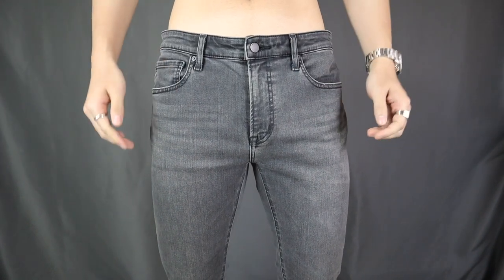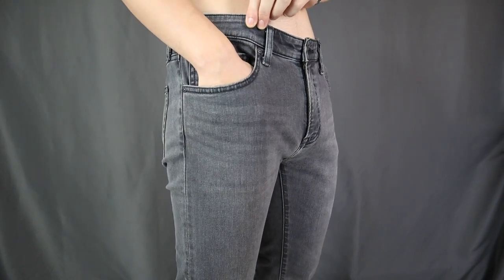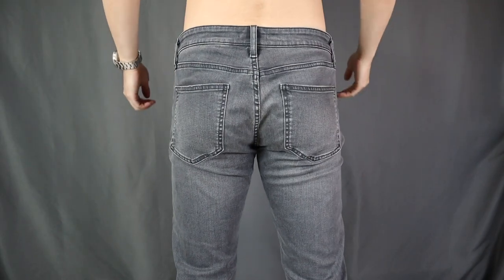Next, let's talk about comfortability. The Uniqlo ultra stretch skinny fit jeans is probably one of the most comfortable jeans I've ever put on. It might look super form-fitting, which is great, but when it comes to the fabric — it is what the name suggests: ultra stretch. I can even do squats and run in these, no problem. A pro tip: whenever you're getting jeans or any kind of pants like chinos or dress pants, make sure there is some stretch. Nothing is worse than putting on pants you can't sit down or squat in without feeling super tight or ripping them apart.